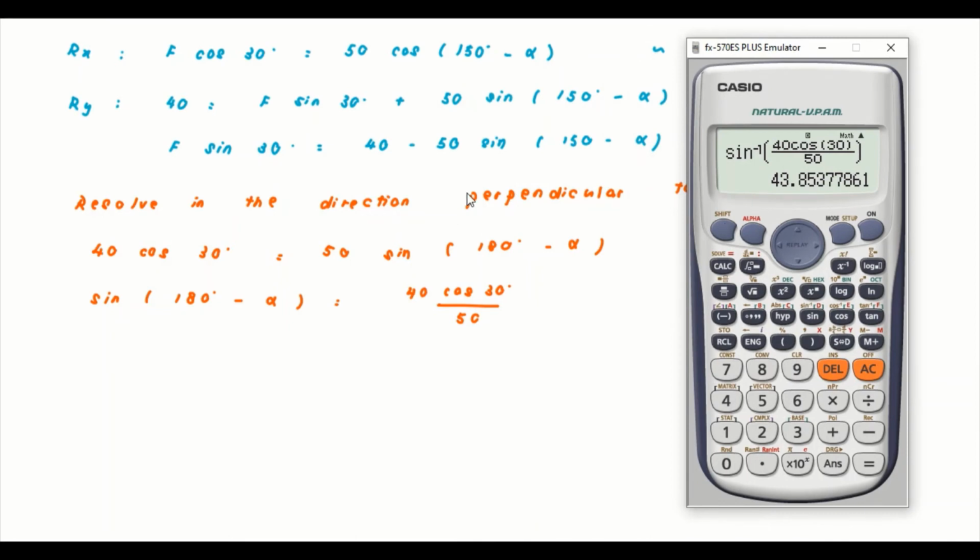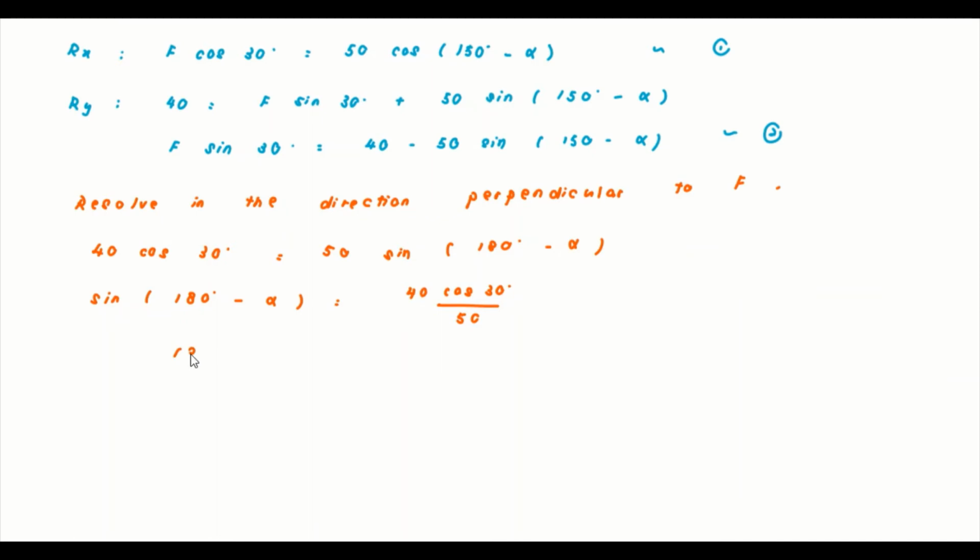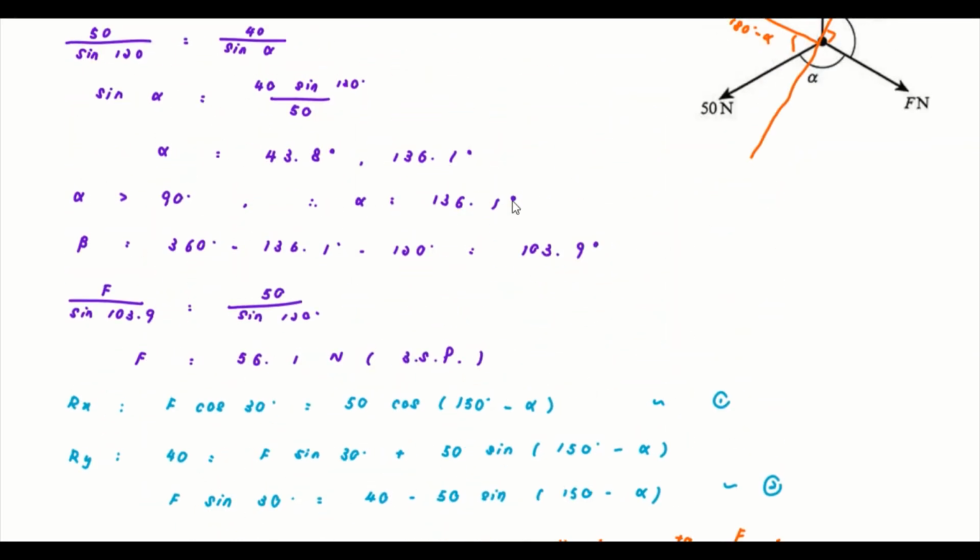Okay, so we can just write down 43.85 first. By using 180 to minus it, we'll be able to get our first value, 136.1 degrees, and this is 1 dp. Same thing, you can try to check and see whether you get the same answer or not just now, so you can see your answer is correct. Okay, now let's move on to the next one.